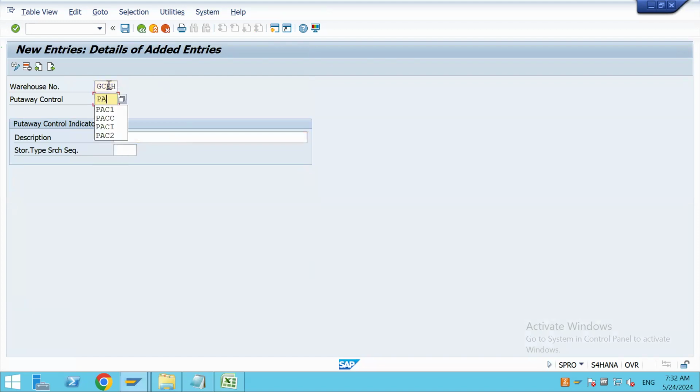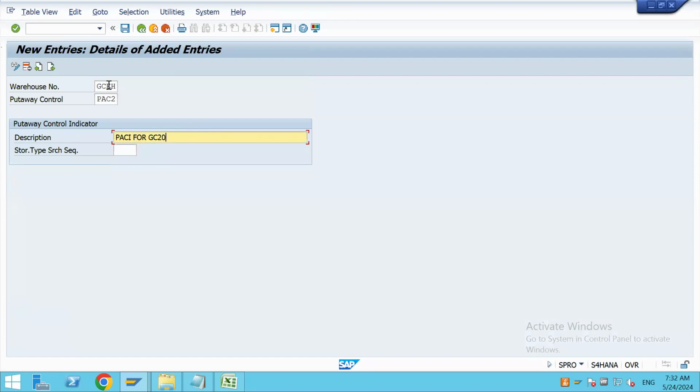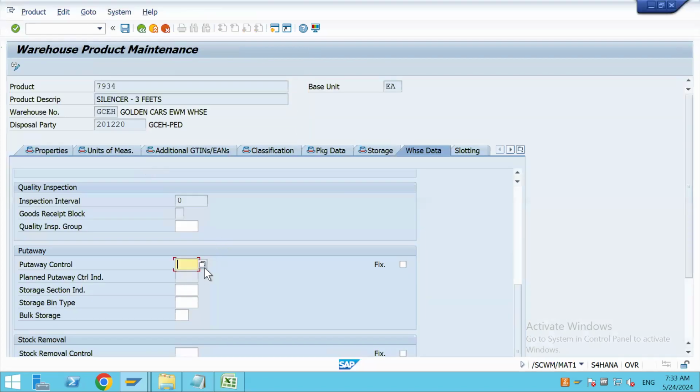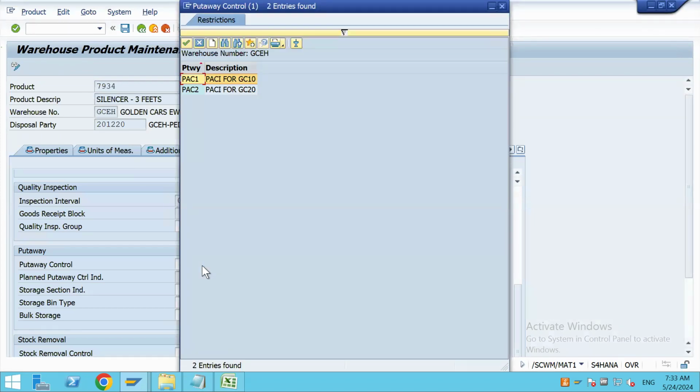GCEH, PAC2, key for GC20. So PAC1, PAC2. Okay, so two. Now if you go back to your product master and check, you will find PAC1, PAC2.